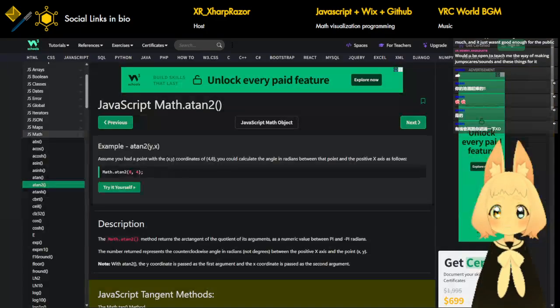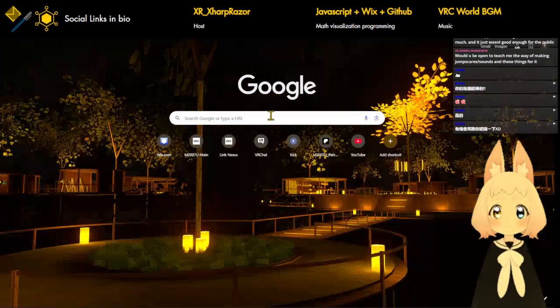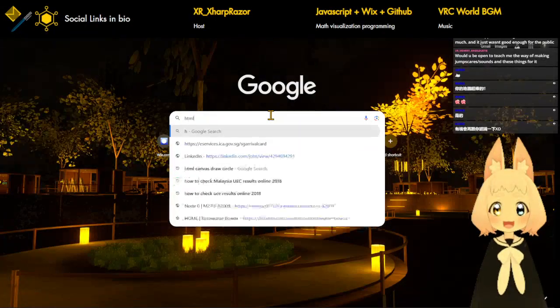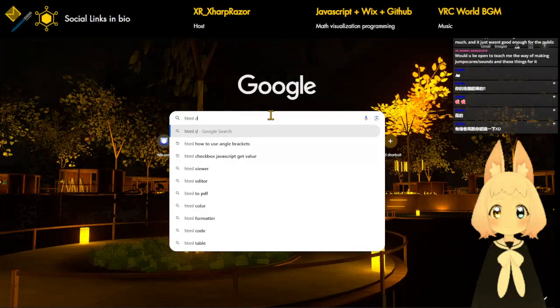Alright, you know what? Let's see. HTML div height. What is outside?